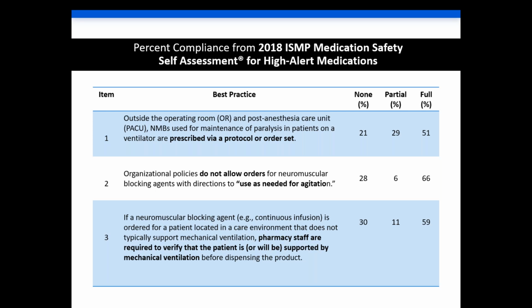And when we do the self-assessments, remember it's not just one department that we recommend do it. We recommend that a multidisciplinary committee get together and look over each of the items and keep one another honest and investigate what is actually being done in the organization. And that's how these things should be conducted. So you can actually do the self-assessment even now. It is available on our website.